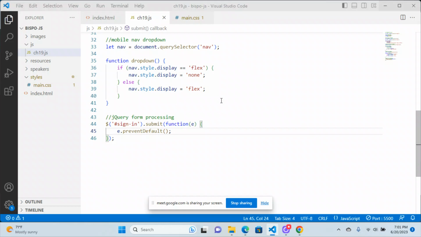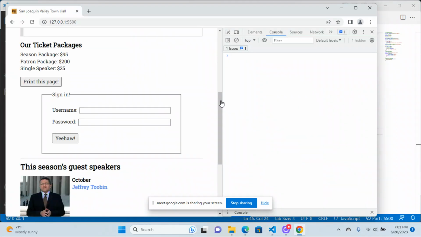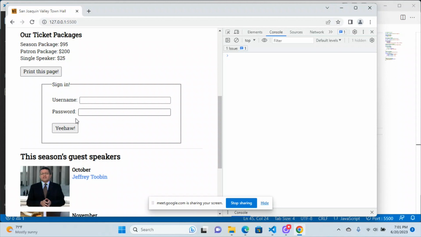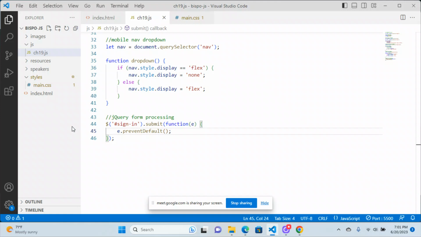All right, I'm going to try it now. So going over here and refresh the page, and I'm going to tap on this and see the page does not refresh. It does not reload. It doesn't take me back up to the top of the page. I can put stuff in here, click on that, doesn't take me anywhere. So that is a very useful one to know.